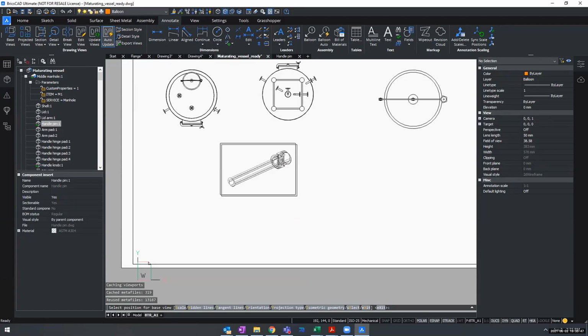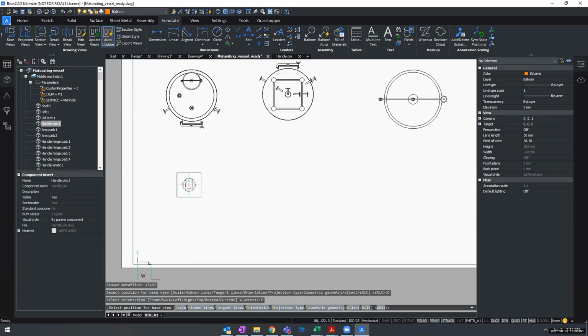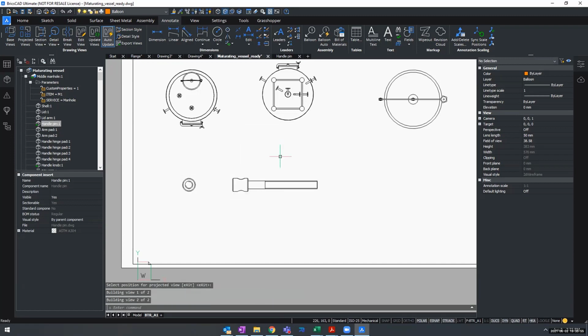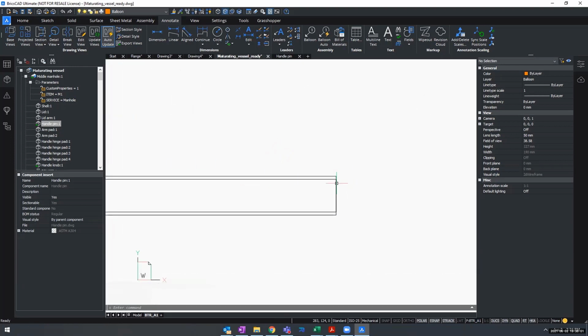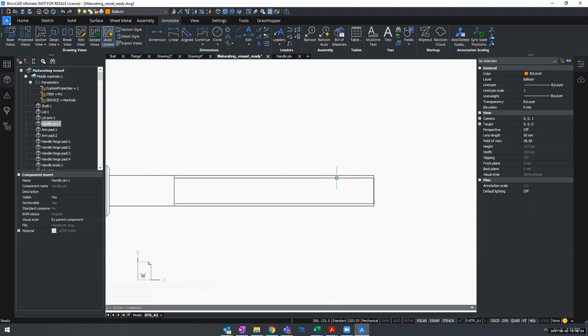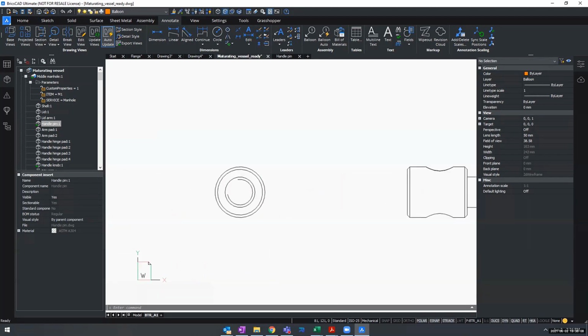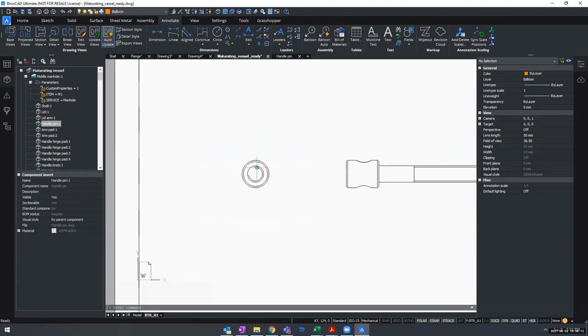And again, I'm going to change the orientation to, let's say, front, and then left. And you can now see the thread here is indicated by this extra line here, length of 80 millimeters. And also here the thread is displayed in the front view.